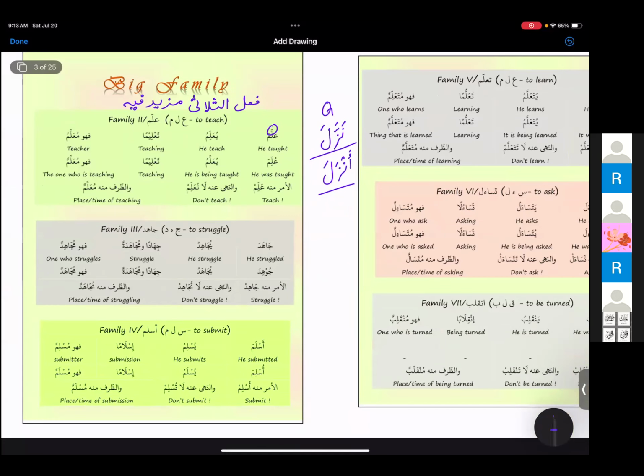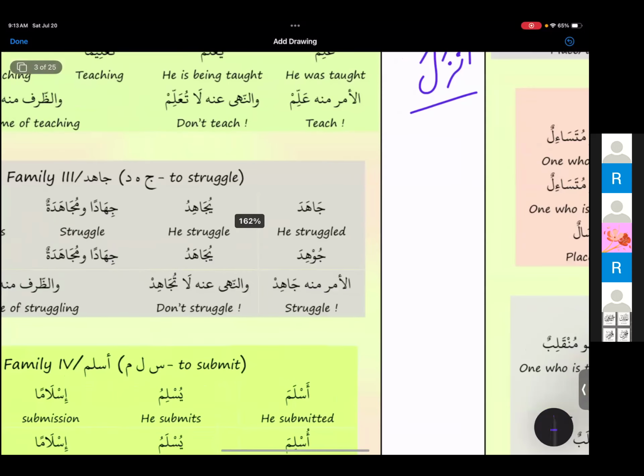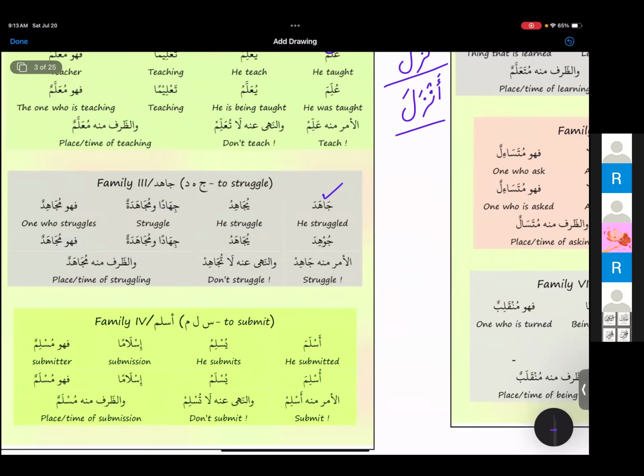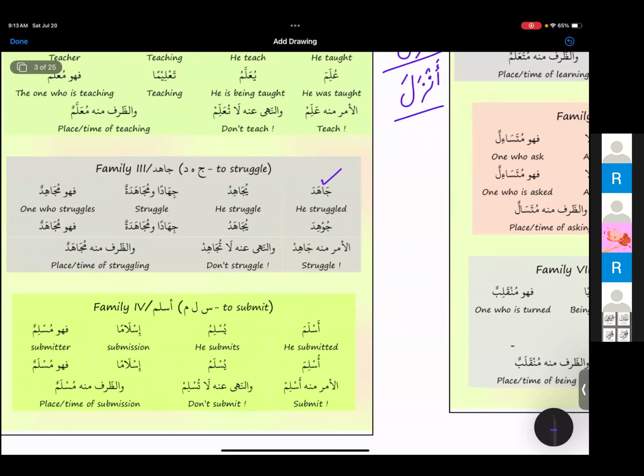Then, okay, jahada. What is the marker and what is the implication? Between two parties. And what is the marker? How are we going to recognize it? An extra alif after the fa kalima. Very good. And this alif is telling us that the action is happening between two parties. Okay, then we have aslama, and I gave you the example anzala. So opposite to allama, aslama means the action is happening once.